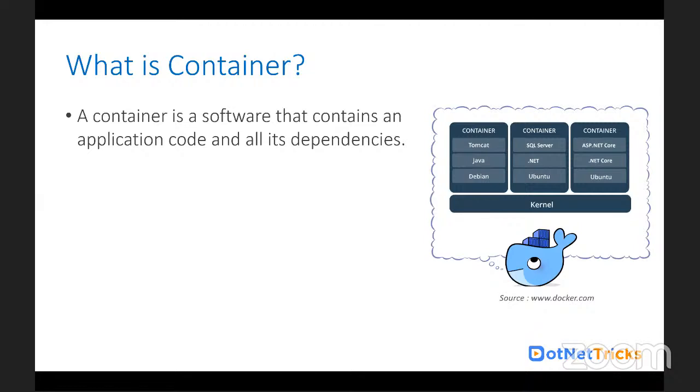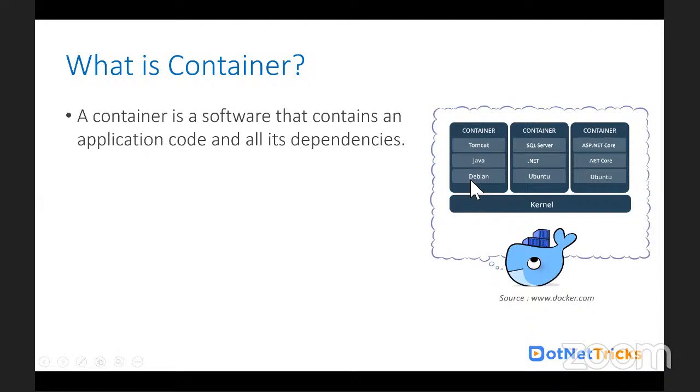If you look at the picture, which I have just taken from docker.com, we have a container for a Java based application, a container for a .NET based application, and a container for an ASP.NET Core application. For deploying a Java based application, we need a web server. As a web server, we are using Tomcat here, and it is the Java application code. Obviously, Tomcat you will run on an operating system, or you can say on top of an operating system. So here we are using Debian. Debian is the OS we are using over here.